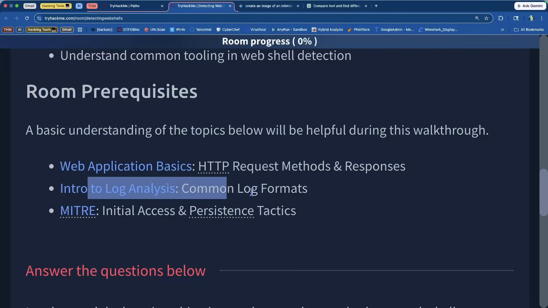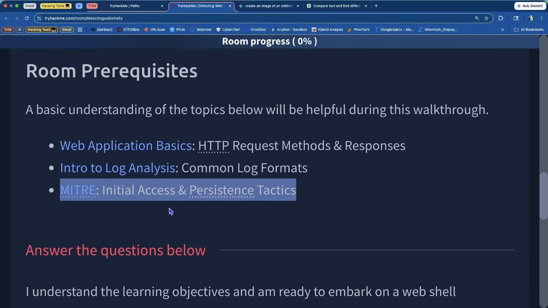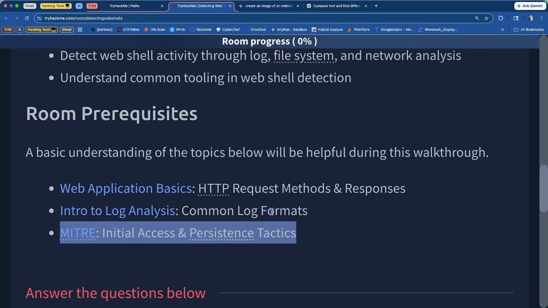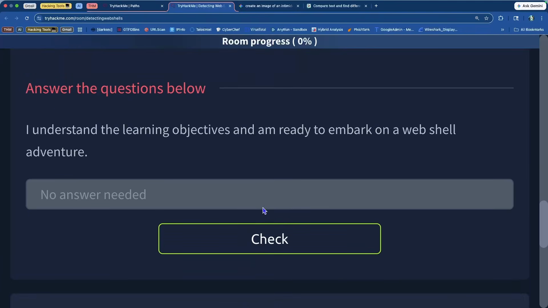Then there's the introduction to log analysis, which I believe we did at the beginning of the SOC Level 1 playlist that you're watching right now. And then we have MITRE, and I've done so many different videos on the MITRE ATT&CK framework and the ATT&CK matrix. You can find a bunch of stuff on MITRE by doing a search on the channel for MITRE. I will explain these prerequisites and we're going to use them as we go through this video, but it's highly recommended that you have a good enough understanding of them so that what I explain connects and you can link it together. That's pretty much it for the prerequisites and the introduction.